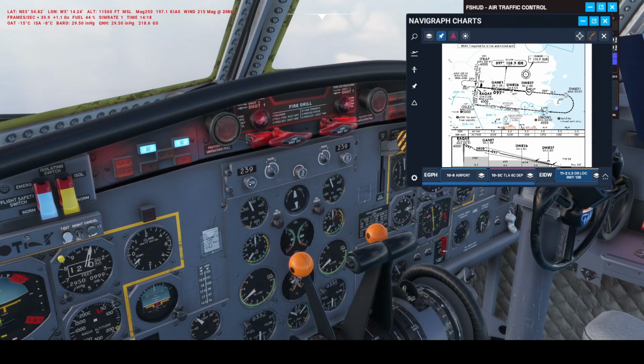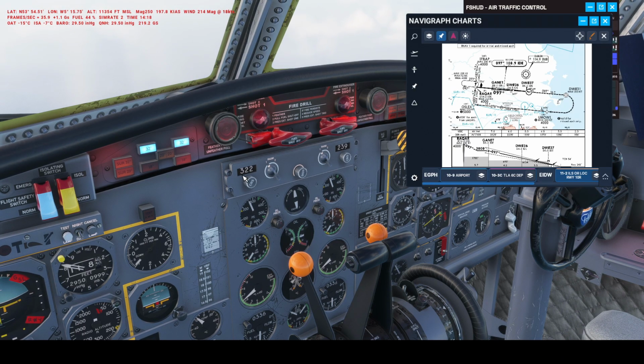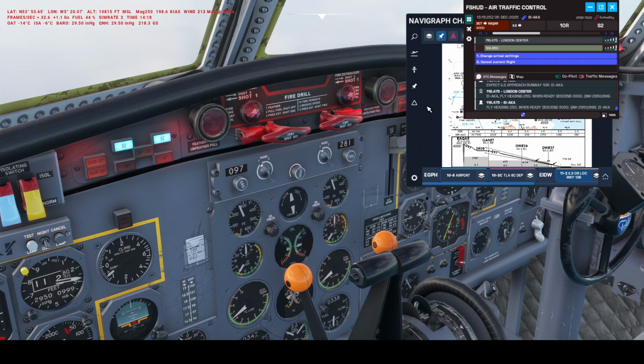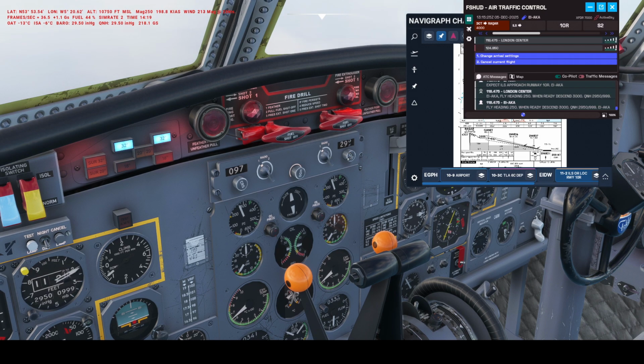Right, and we'll set that course up, we'll get everything all set, so 97 is our final approach course. Just keep this page up just in case we get any vectoring.